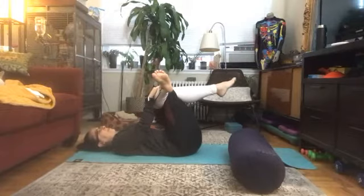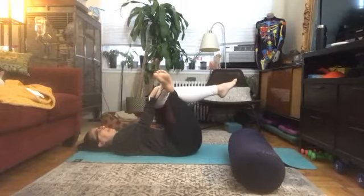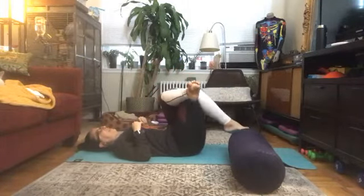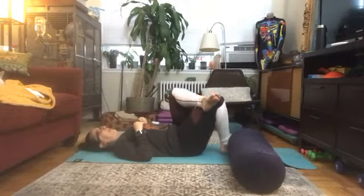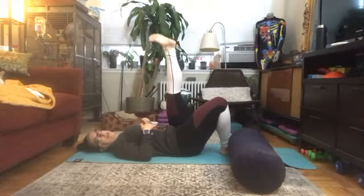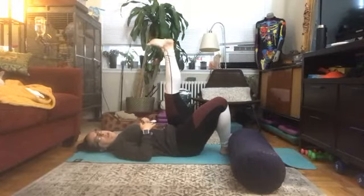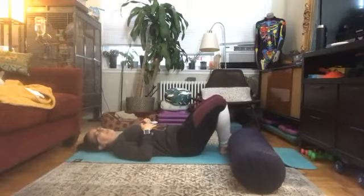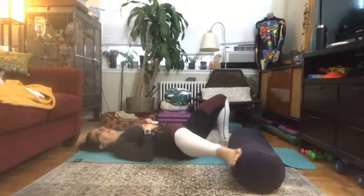Take one more deep inhale. And then slowly, gently release your hands if they're holding onto your legs. You can start to uncross as you bring your left foot down to the floor. Inhale your right leg up towards the ceiling. Make some circles. And then relax and release that right foot down to the floor. Let's switch and do the same things on the left side.